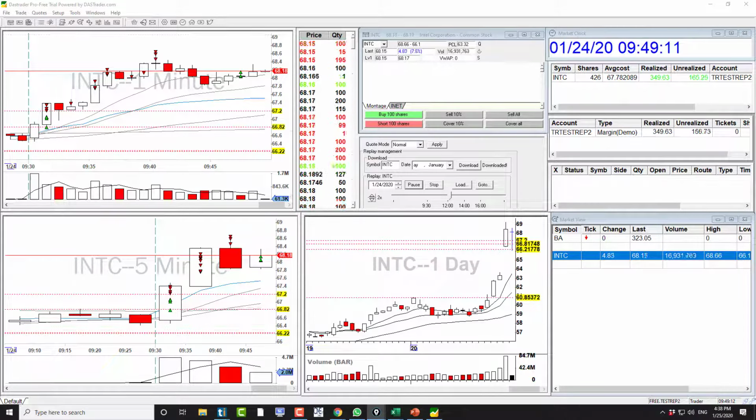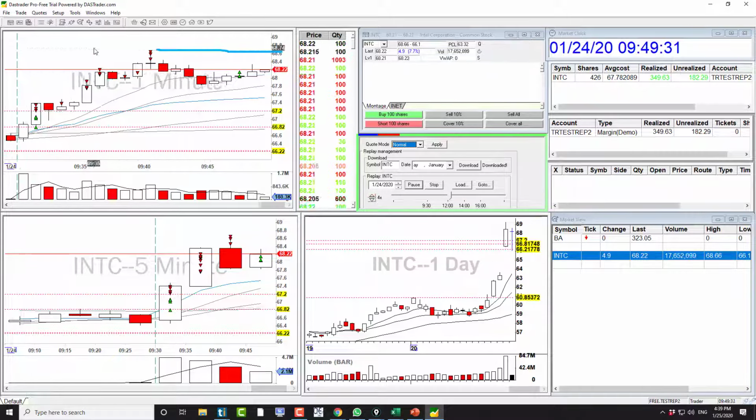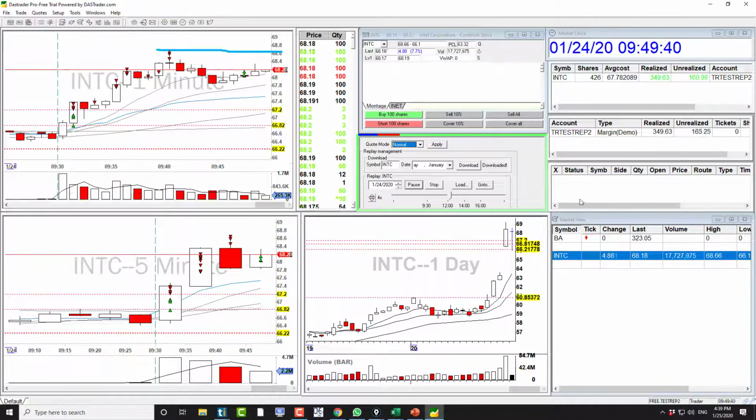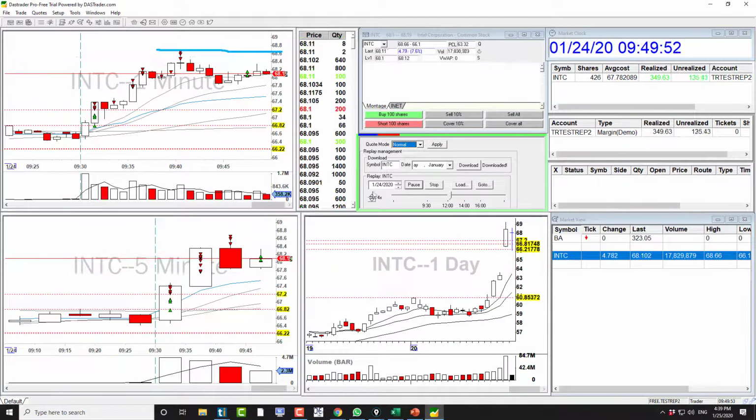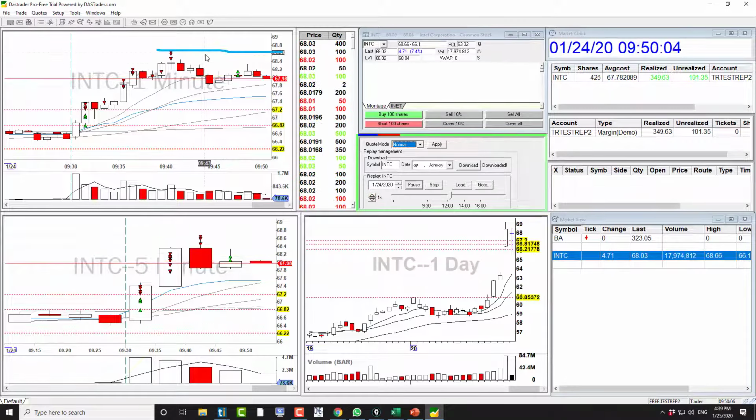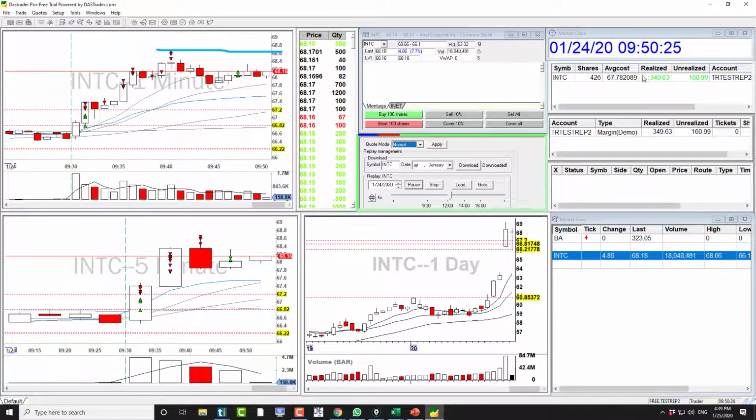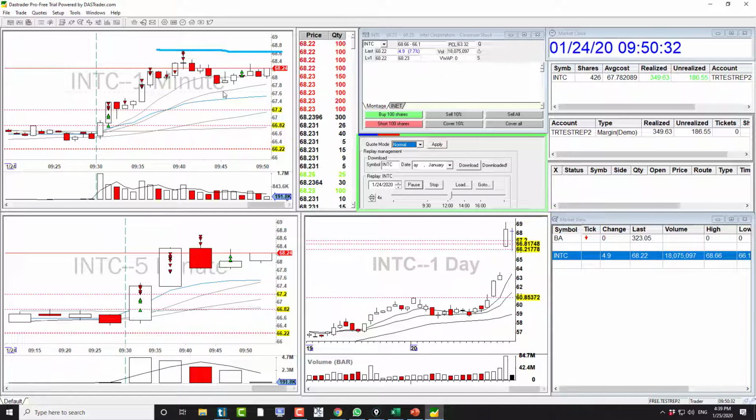Or a new high of the day. Even if it's not the all-time high, I'm looking to see if I can get into that. It's very important to watch it in normal price action, but because I'm recording this video, I want to see if we can have it a little bit faster. My stop loss is now at break even.